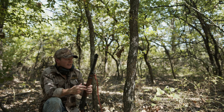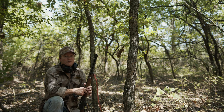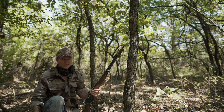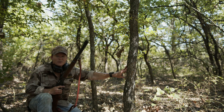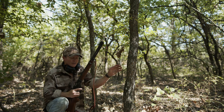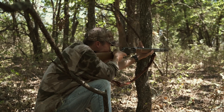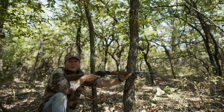One thing to keep in mind: trees and rocks are solid — you don't need to support those anymore. What you do need to support is the back of the gun to mitigate the teeter-totter effect. So when you're walking up to a rest, whether it's a rock or a tree, put your front knee down and your rear knee up. Rest your elbow on your rear knee, lock everything in, and then you'll have the perfect field rest.